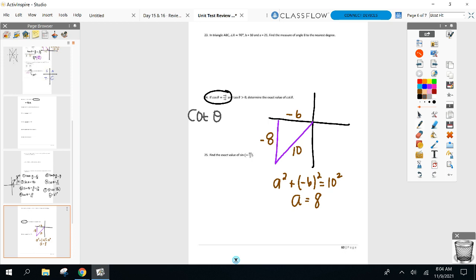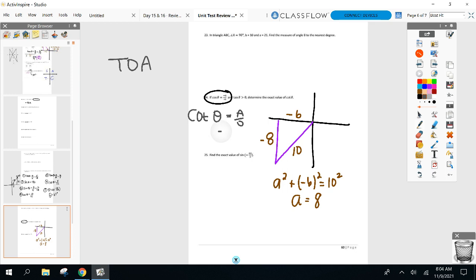There's a couple ways I could get cotangent here. What's your go-to? How would you find the value of cotangent now that you know all 3 sides? Okay, Zach says find tangent and flip it. I'm good with that. The other way is, you guys know SOH CAH TOA, right? Tangent's usually opposite over adjacent, but we're flipping it, so we could do adjacent side over opposite. But again, if you want to find tangent and then flip it, that's fine. That is one good thing about this unit: there's multiple ways of getting an answer.